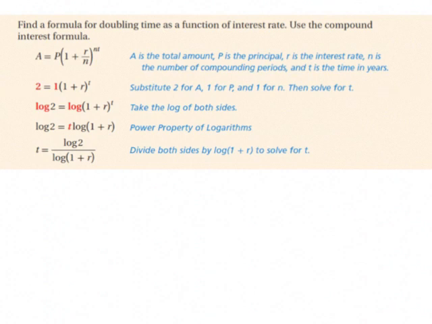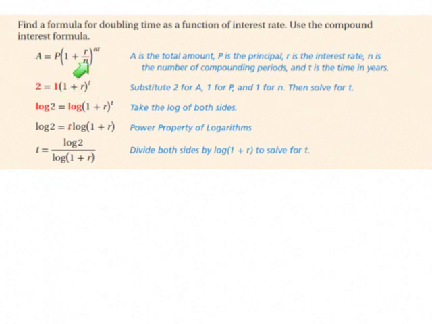So here's our formula, and I want to use that formula to determine when the doubling time would be. So my time is t, I need to solve for t. P is my initial amount, so I'm going to plug in 1. And for my A, I'm going to plug in a 2 because I want to know when the amount I originally borrowed doubles. In other words, when A is 2. So here's where we are.